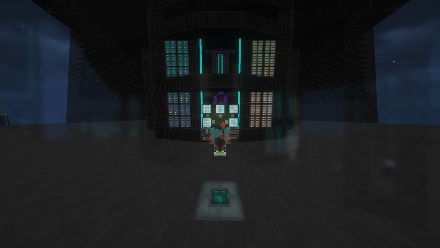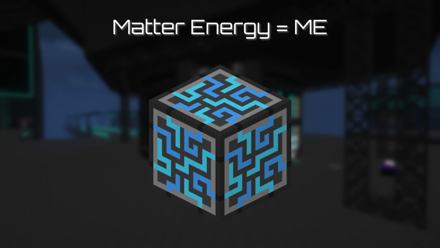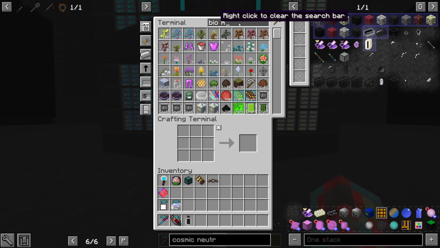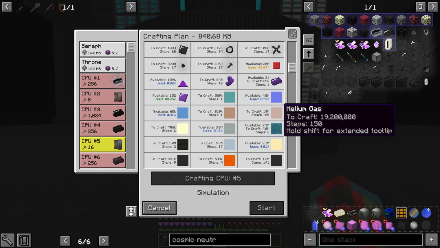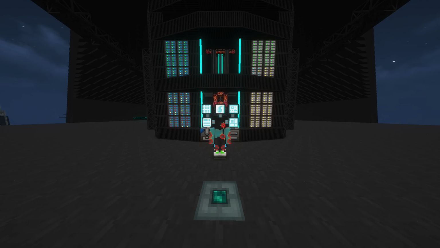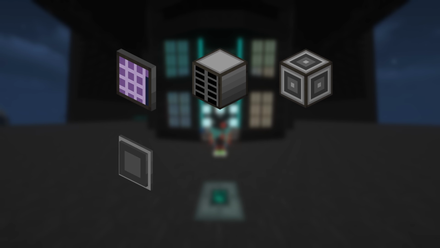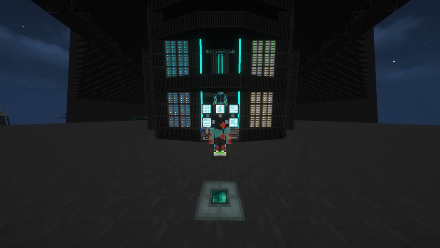Let's get started. Matter energy, or ME networks, are hands down the most powerful form of digital storage in all of modern Minecraft. They can store items, fluids, magical superfluids, and even physical space. But that's only half the magic though, and with the proper setup, ME systems can automatically craft anything at the click of a button, move power and items across dimensions, and even interact with the world around you. An ME network does this through blocks called components. The list of components is long, including terminals, drives, interfaces, storage buses, export buses, P2P, and many, many more things, but today we're going to stick to the most used ones.